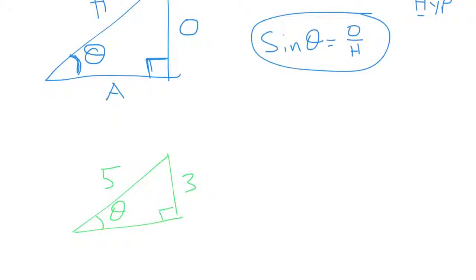Anyway, going through the whole process, this happens to be a sine one because we've got the hypotenuse and we've got the opposite. So if we were to very quickly go to our SOH CAH TOA, the way we choose which of these to use is by what we have.